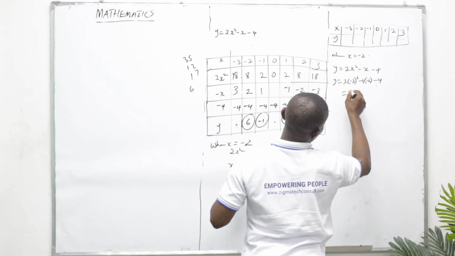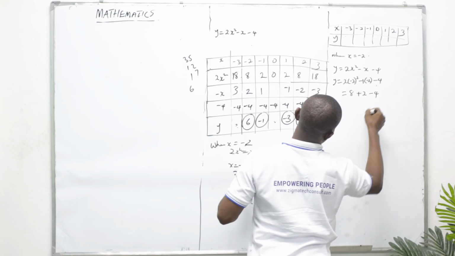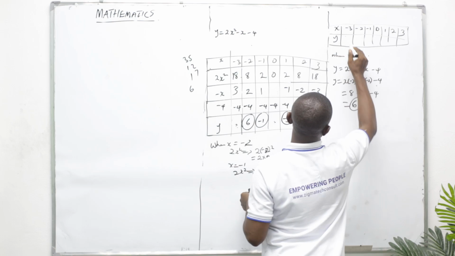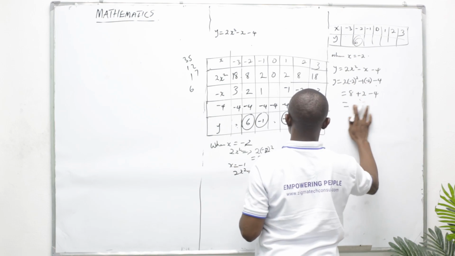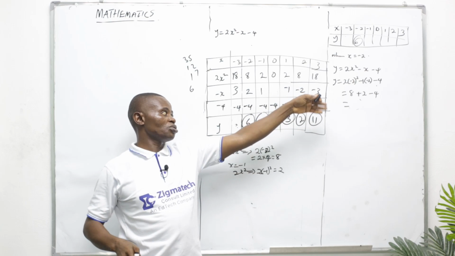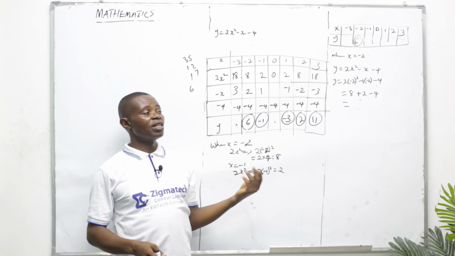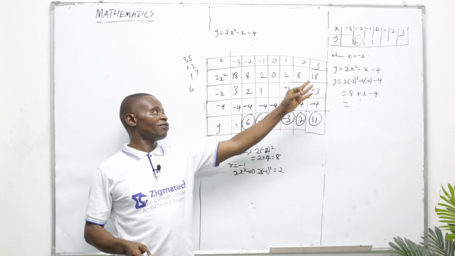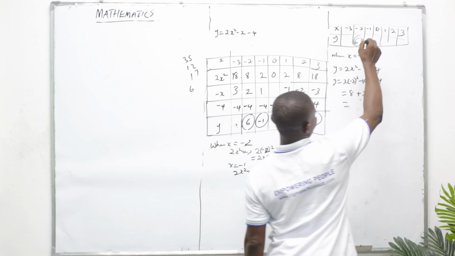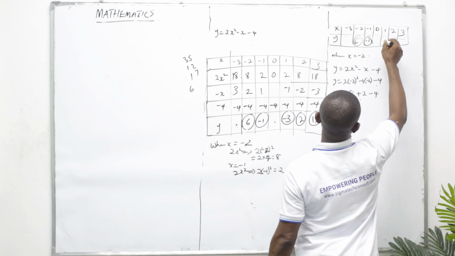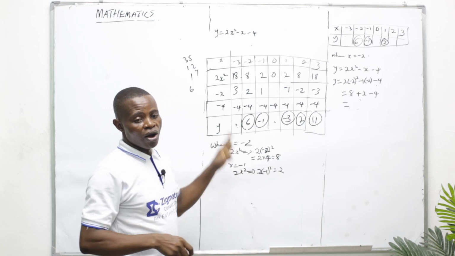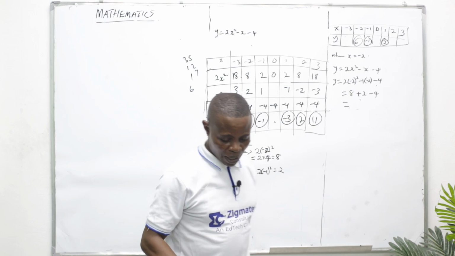To give us what? This is 8 plus 2 minus 4. 8 plus 2 is 10. 10 minus 4 is 6. You can see it. I have your 6. Can you see it? If this one is also interesting to you, use it. Then wherever you are watching this video, use this format, complete this table again, you're going to get the same value. So complete it. This is minus 1, minus 3, solve and complete the table. Okay, that is that. You have completed the table.